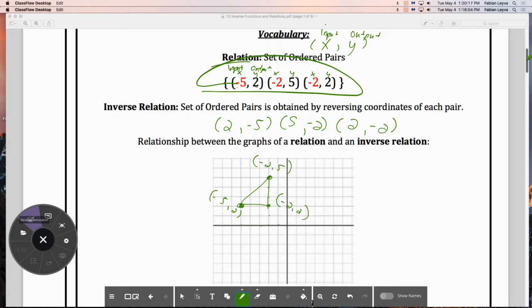Notice that I graphed the graph of a relation. And if I tell you, hey, I want you to graph the inverse of this relation, of this graph, all you have to do, which I suggest, is to do a couple corner points. A couple corner points are going to help you get the general shape of the graph and just reverse them. Actually switch your x's and y's like we've already done and graph those. It's the easiest way to graph an inverse: just switch the corner points and then you can actually plot them. Because notice what happens. And I'll show you what that means in a second right here after I'm actually done.